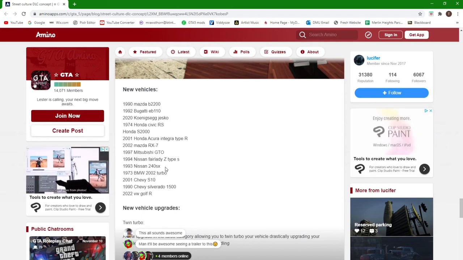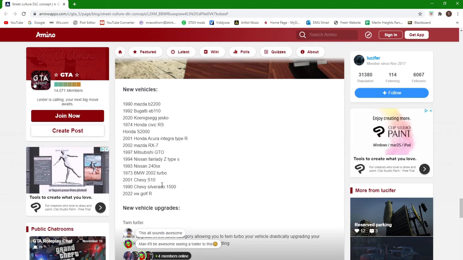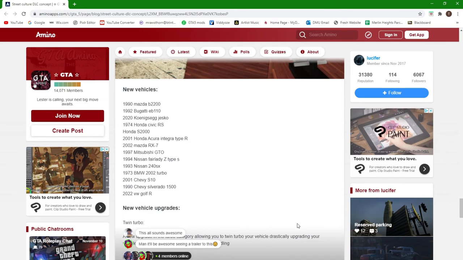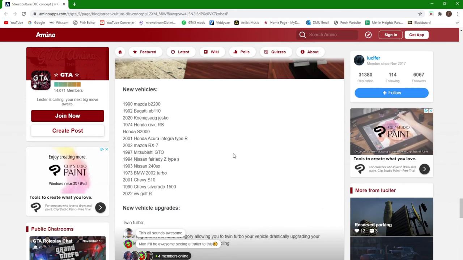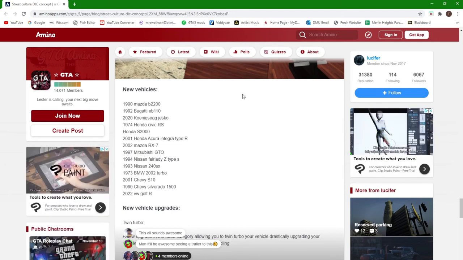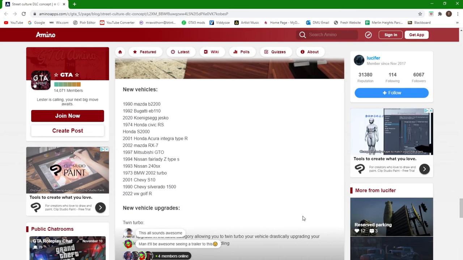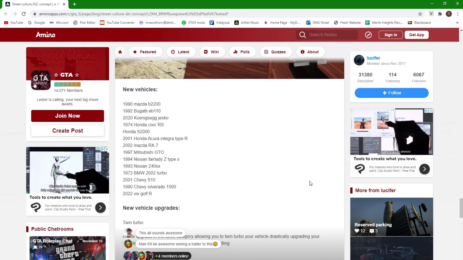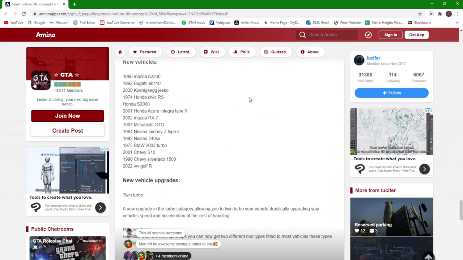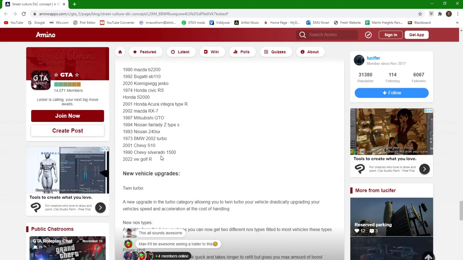Personally, it would be nice to see some more muscle cars in here, because I know in America, the drift scene, and also in Australia, is quite big with American vehicles as well. So drifting is not always just Japanese vehicles. There's a lot of American drift vehicles out there as well, and Australian. So possibly nice to see some Australian and American drift cars in here, but a very nice list anyway.